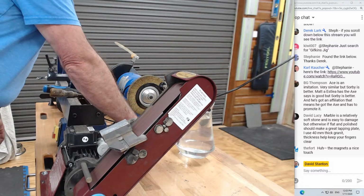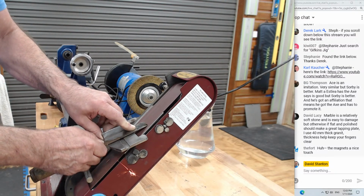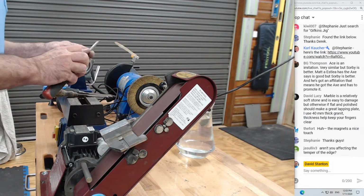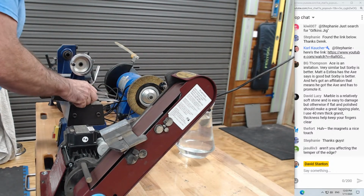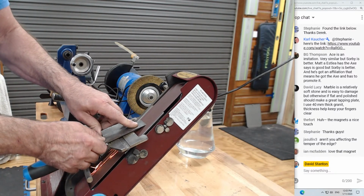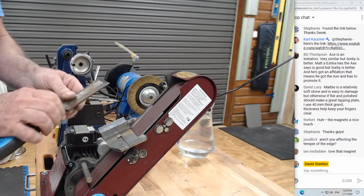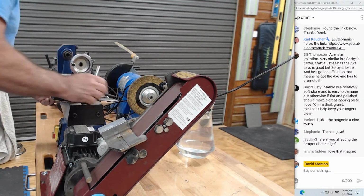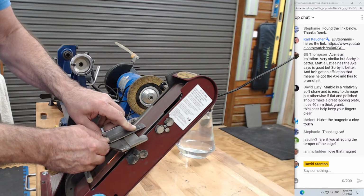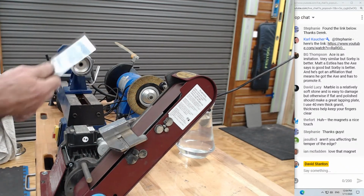Where was I up to? I put the chisels down without remembering. Oh look, I'll just do them again quickly. I think I've done this one. That's 240 grit. Both of those have been done to 240. This one hasn't. This is one of my daggy old ones. That's 120. Take it down to 240. 120 down to 240. On the big fellow.